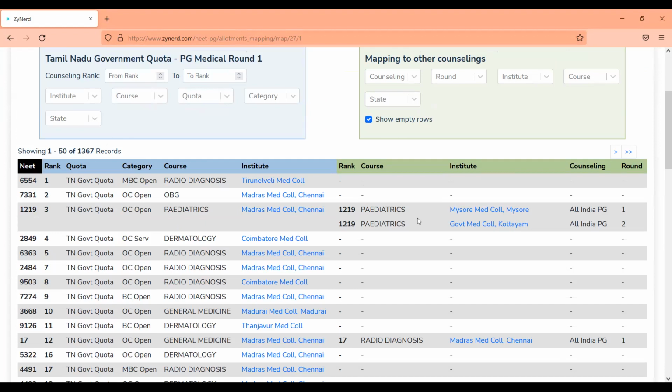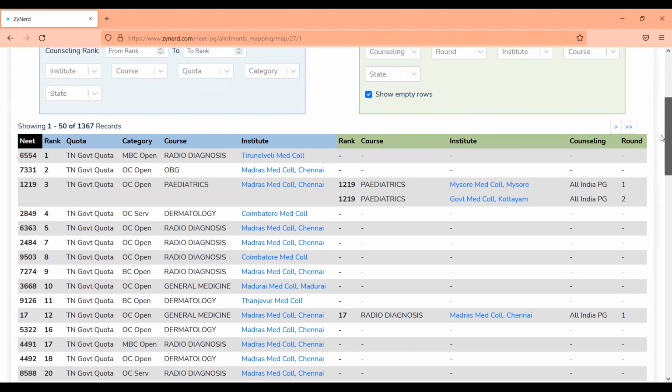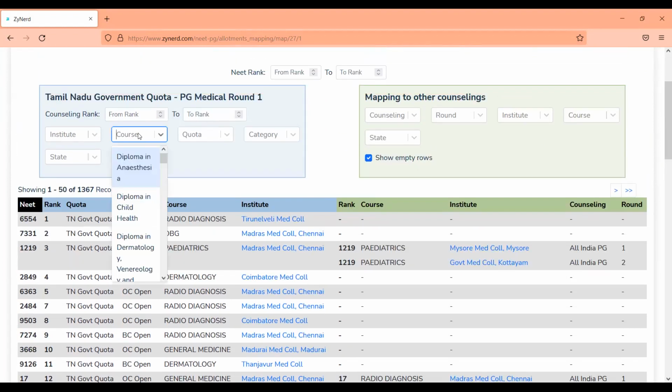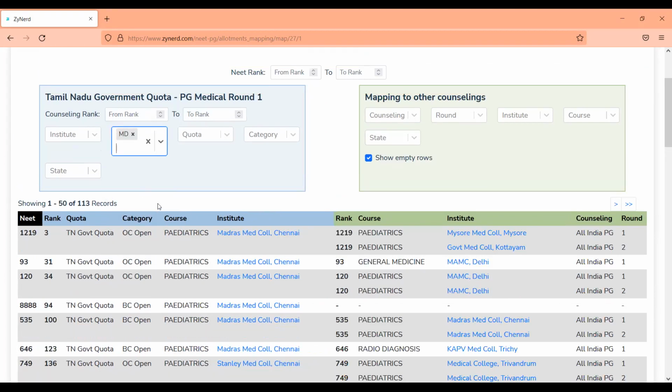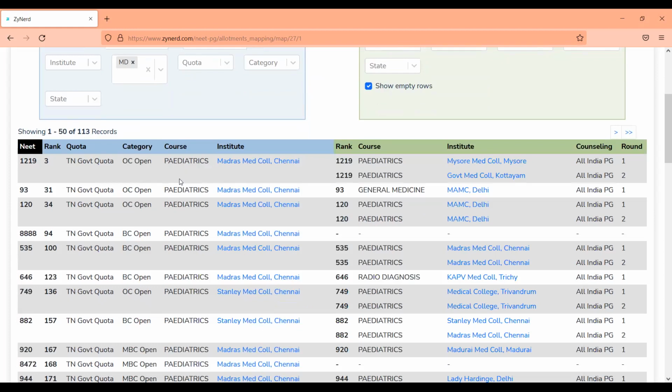That will also give you a pattern to understand. So we've also kept All India Round 1 here, but you can filter it out using the filter tool if you don't want All India Round 1. Now, let's say I am a candidate who is looking at pediatric seats. I'll select only the pediatric seats in my state allotment, and I want to see movements in these pediatric seats.